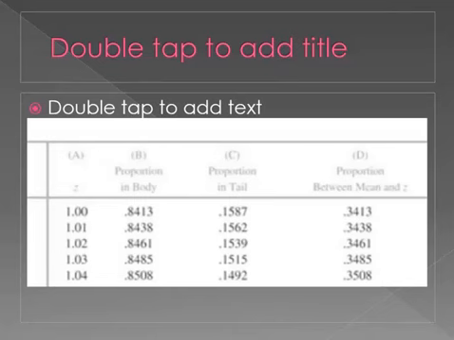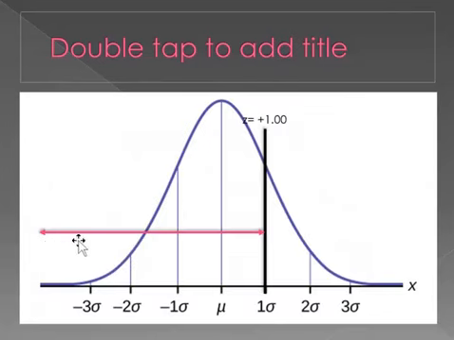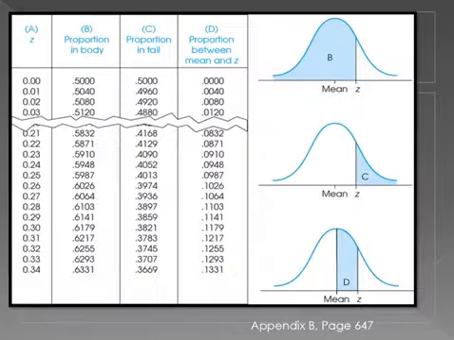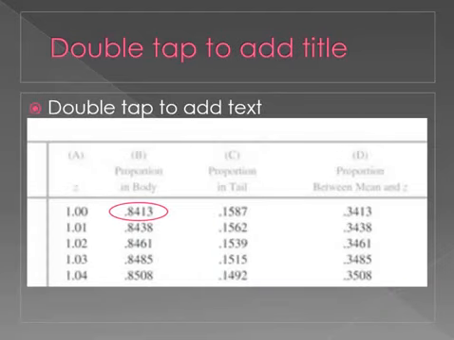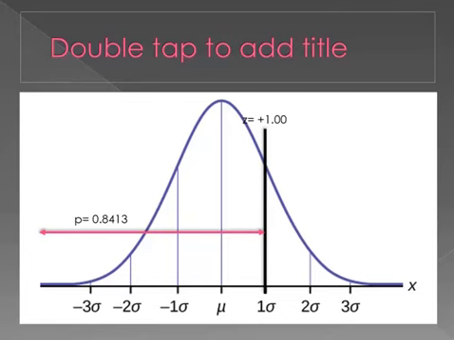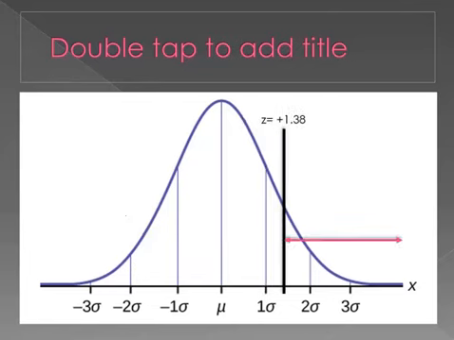Hopefully you said the body, because we're looking for all of these scores. And if you go back to our image here, if you're looking for all the scores at or below a positive z-score, it's going to be a whole mess of scores. It's going to be a big area. We call that the body. And the proportion of scores that fall at or below a z-score of 1.00 would be a proportion of 0.8413, right? So there it is. I'd label my z-score on my distribution, and I'd label the proportion.